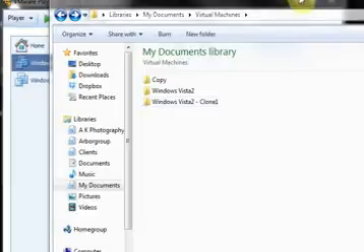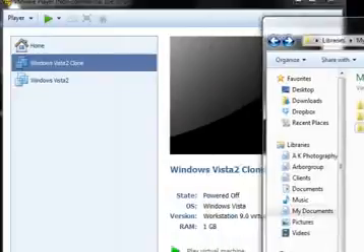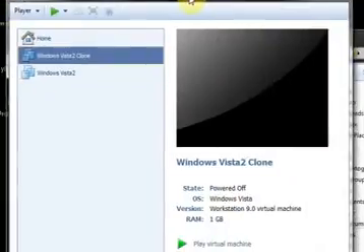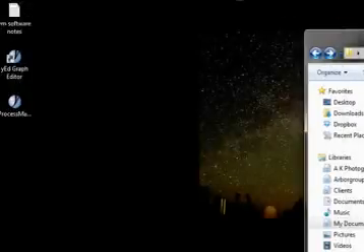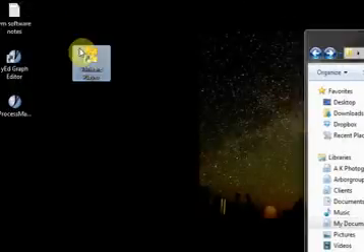And then we're going to open up VMware Player. I already have that open here. I'm actually going to close out of it and reopen it. You can see the icon there.